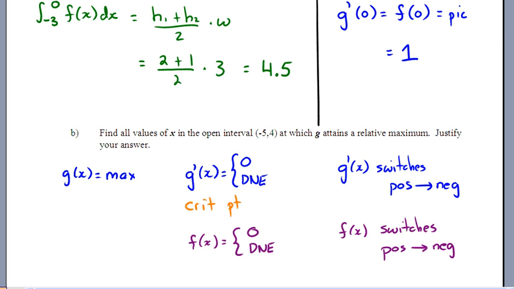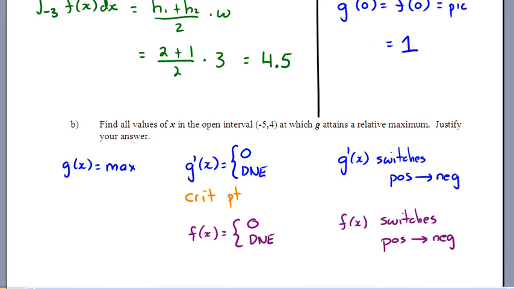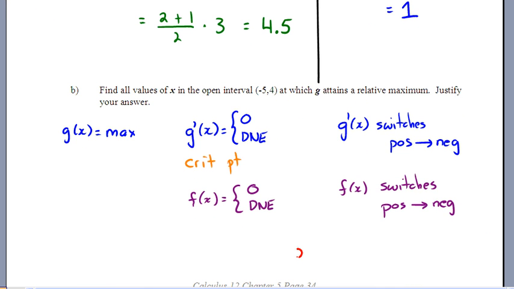Are there any places where this graph switches from positive to negative inside that interval there? Well, it comes down and touches 0 right here, but it doesn't switch. It doesn't actually switch until there at x equal to 3. That's the only one that I would go with. I wouldn't go with this one. That one there I think is going to be some sort of relative minimum for g. But the second one is great. I would say, yep, here's my answer: x is equal to 3.